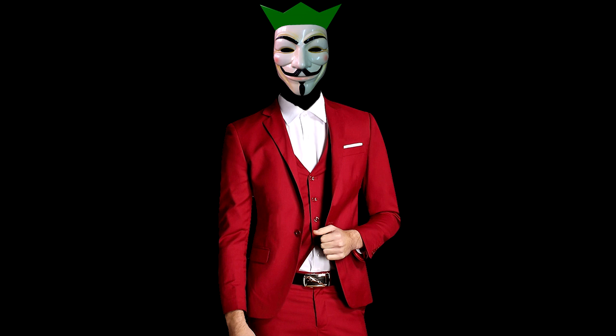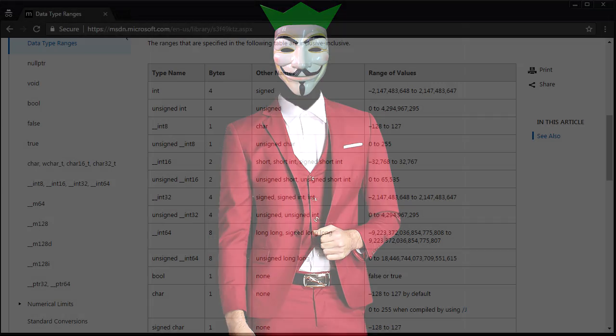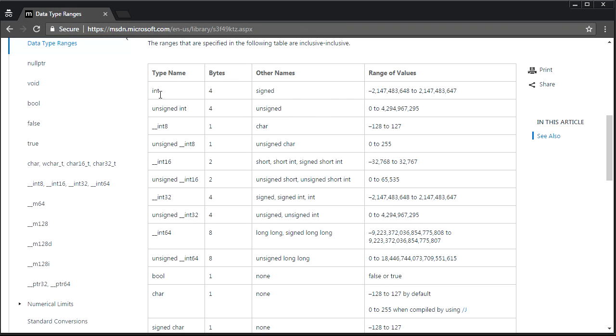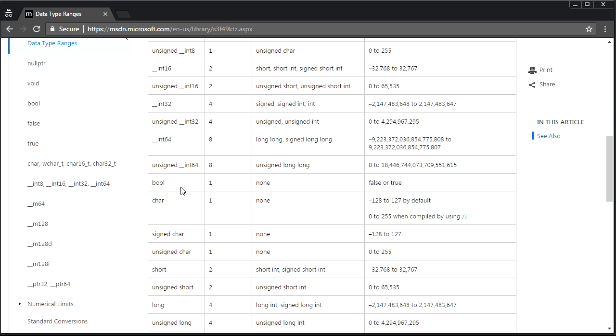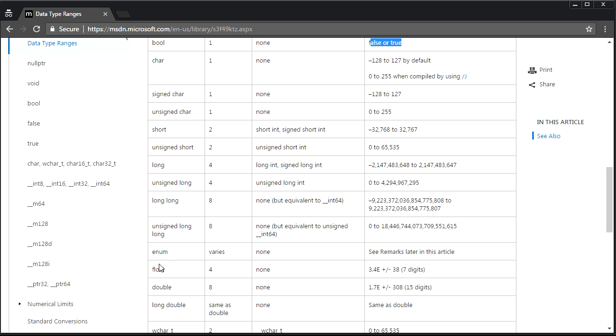All right, let's talk about the types of variables now. What are the basic primitive types that are built into the compiler, and what are their ranges? Well, you've already been using a few of them for a while now. We've got int, good old int, and its range is -2 billion to +2 billion. We've got bool, a Boolean value, true or false, and we have float, which has a range of 3.4 exponent 38 plus or minus. What does that even mean?